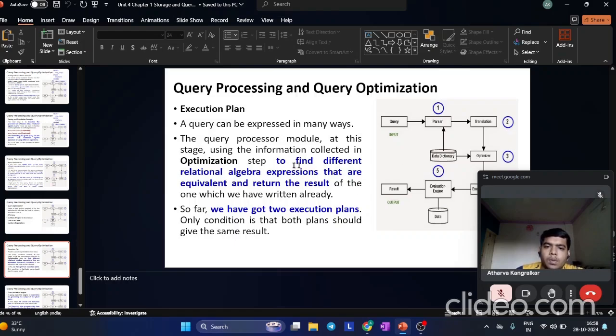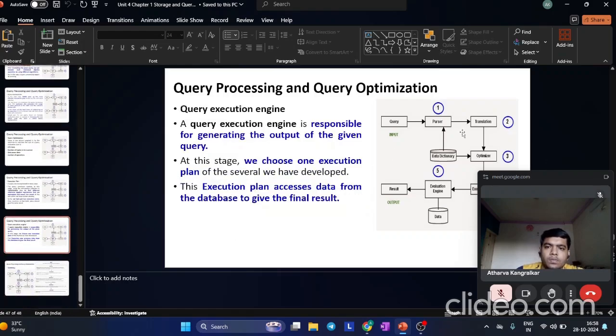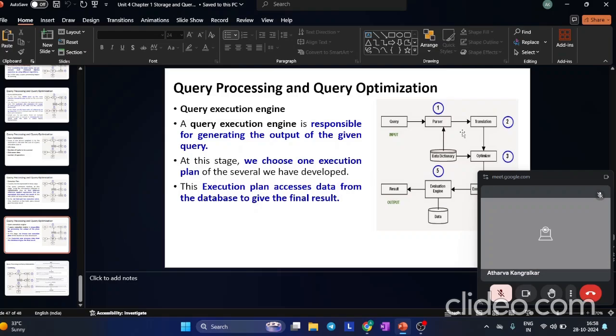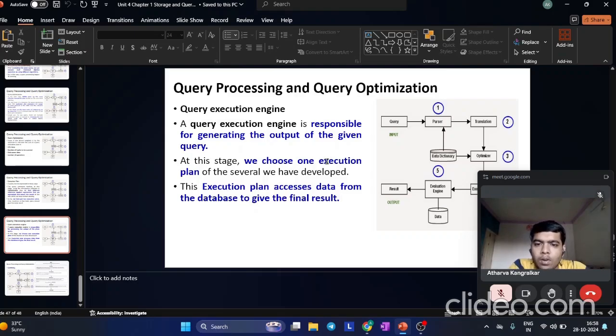The optimization step is to find different relational algebra expressions that are equivalent and return the result of the one we have written already. Query execution engine: a query execution engine is responsible for generating the output of a given query. At this stage, we choose one execution plan of the several we develop.